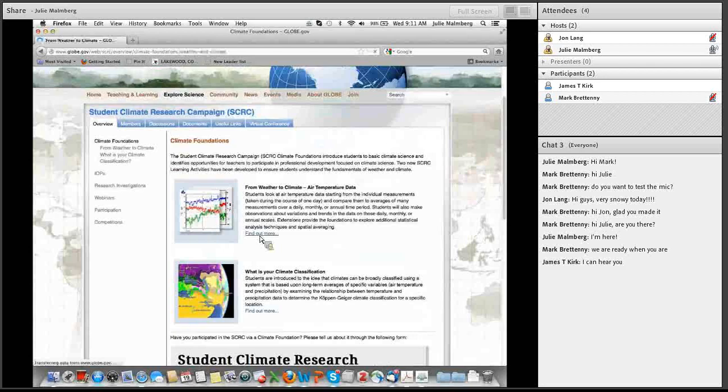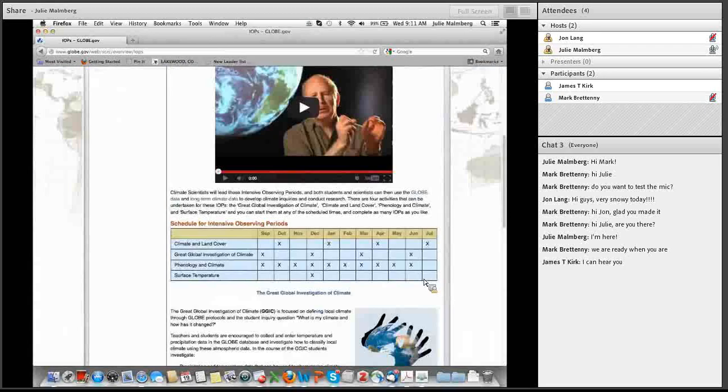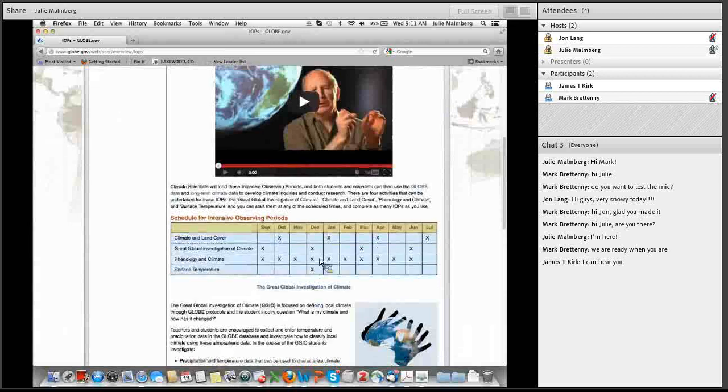we have our IOPs. These are our intensive observing periods. And I've already mentioned these, but these are things like our Great Global Investigation. These are all listed in the calendar right here.